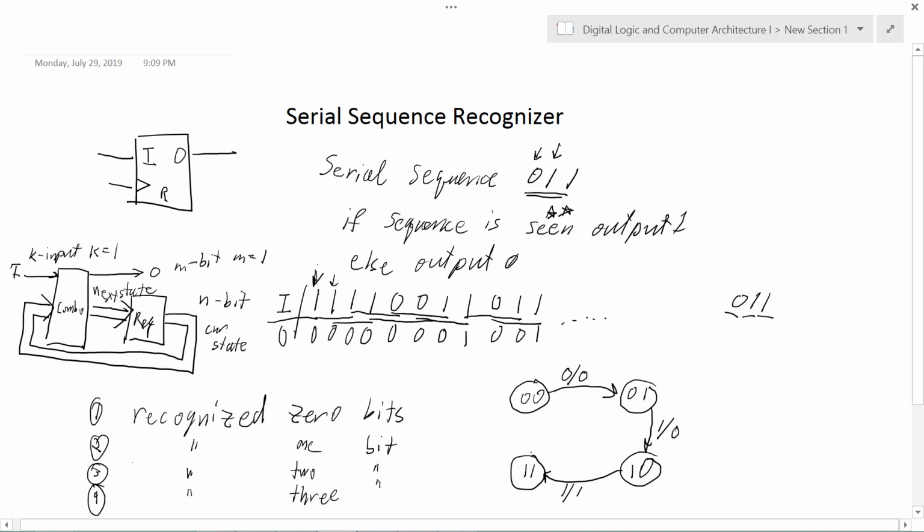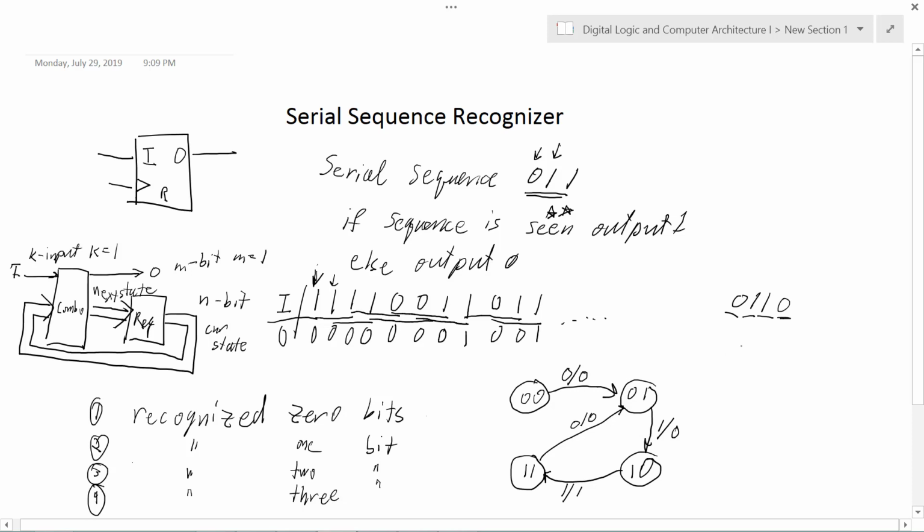Well, if we take in a 0, where do we go? Well, we can go here. If we take in a 0, we output a 0. Notice that we have recognized here a 0, the first bit. The only place a 0 appears is the first bit, so we have to go back to state 1 when we see a 0. Anytime we see a 0.